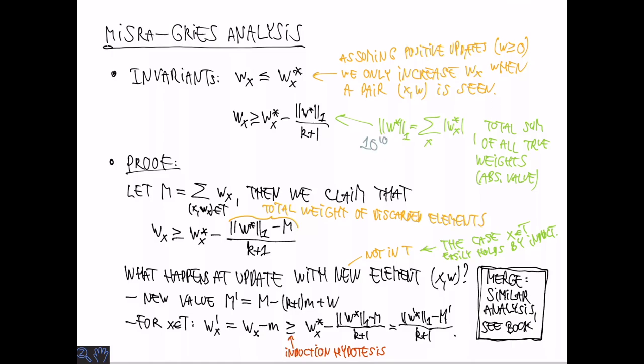Let's try to plug in some concrete numbers. Suppose that we are storing information about 10 billion website visits, that's 10 to the 10 websites, and we have just a laptop, so we have capacity to store let's say 10 million URLs and corresponding counts, 10 million pairs. So k is 10 million and the number of visits is 10 to the 10, so then the error in the number of visits recorded is at most 1,000. In practice one can often get a much better error by some variants that I'm going to discuss next.